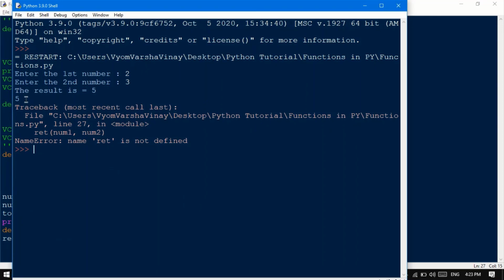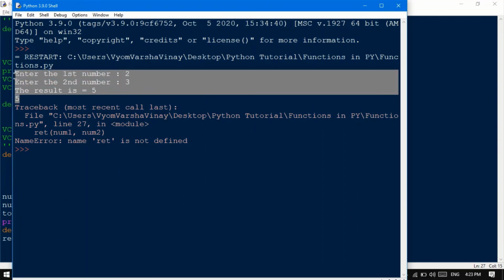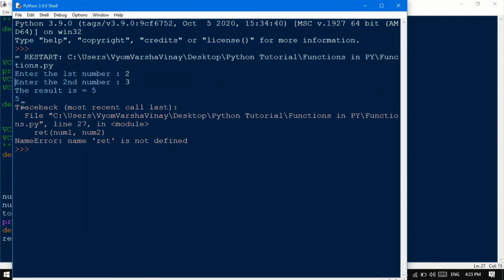So this part is just the return keyword part which I just explained to you. But after I use the delete keyword, it says the name ret is not defined. So you may have understood delete keyword. Let me just give you a simple explanation. It is used to delete the function which is used in the main code.